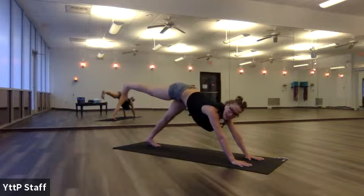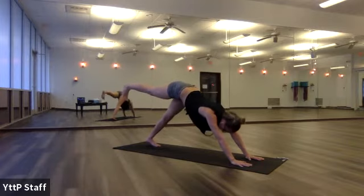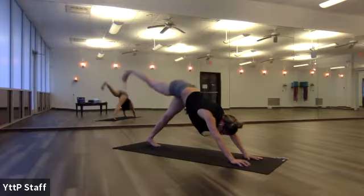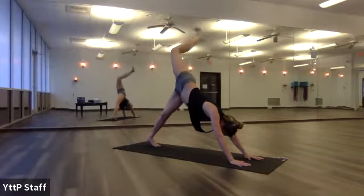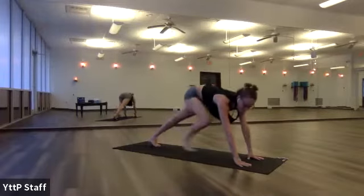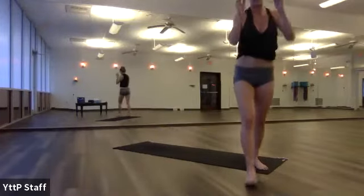Kick your toes down as you kick your heel back so that you have this sensation of length coming out of your hip joint. Push the floor away, use the strength of your arms, and then inhale, lift up even taller. Exhale, roll open and bend at your knee. You're welcome to roll around at your ankle as well.